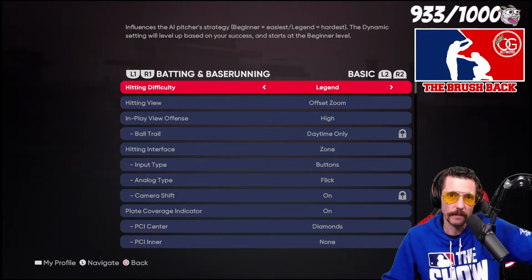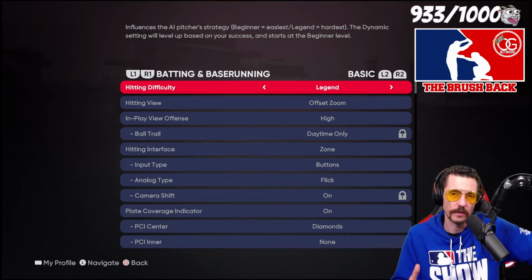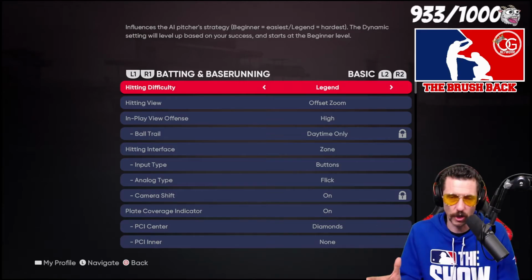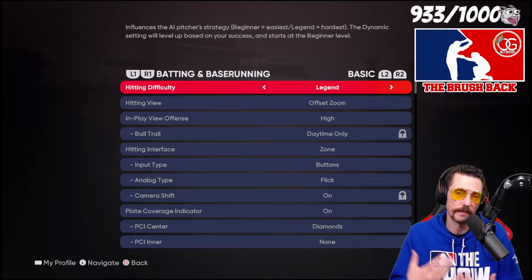Today, we're going to talk about settings in MLB The Show 21. I know a lot of people have been asking me in the Twitch streams what kind of settings I use. So I figure, you know what? Let me just show you right here and break it down for you, and maybe this will help you guys to see not only what I'm using, but maybe it helps you in your game.